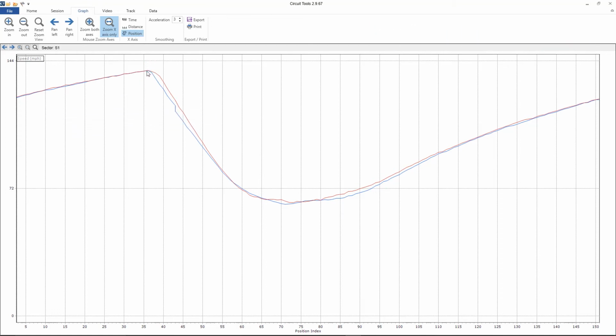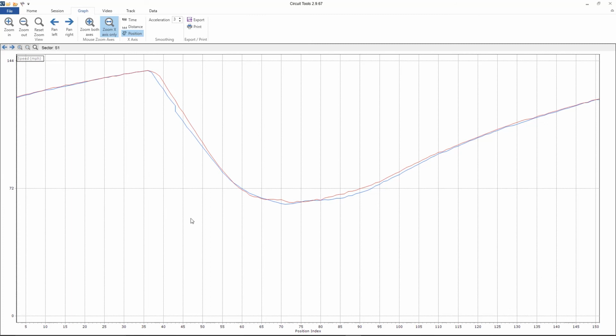The red driver's trace has a bit more of a radius to it, and that suggests to me that there's been a little bit of a delay between when the throttle has been removed to when the brake has been applied. Now, without knowing, perhaps the driver doesn't left foot brake. He might be a right foot braker, which means there's going to be a bit of a delay from when the foot comes off the throttle pedal, moves across and applies the brake. Whereas the driver in blue may have been a left foot braker and he's been able to instantly press the brake at the same time as coming off the throttle.